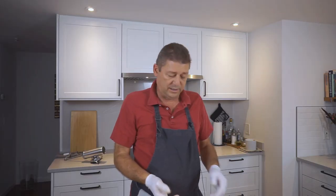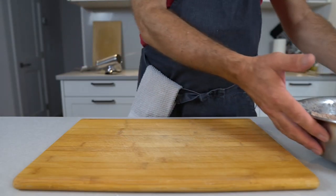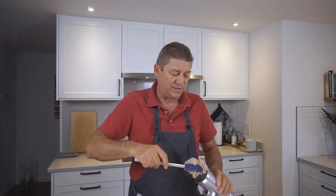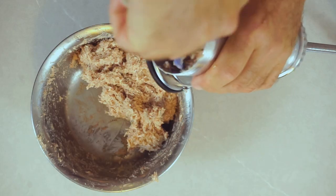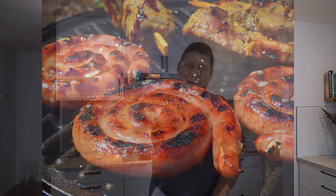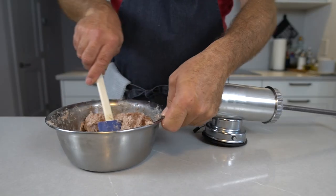Okay, I think this is it — it's looking good. Now all we have to do is put them into casings. Fill this into your sausage stuffer. This recipe really requires a sausage stuffer because these sausages are fairly thin. If you ever go to Nuremberg, these sausages are very small. They come in two shapes: either a large coil, or about the size of a finger — it's a pretty small bratwurst.